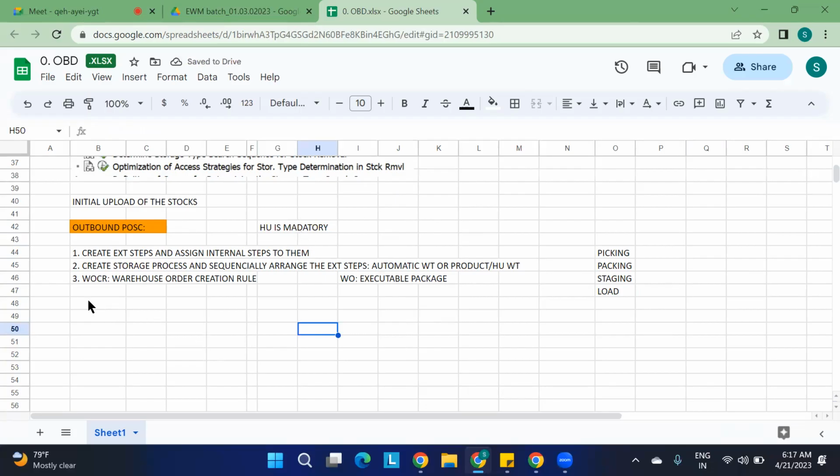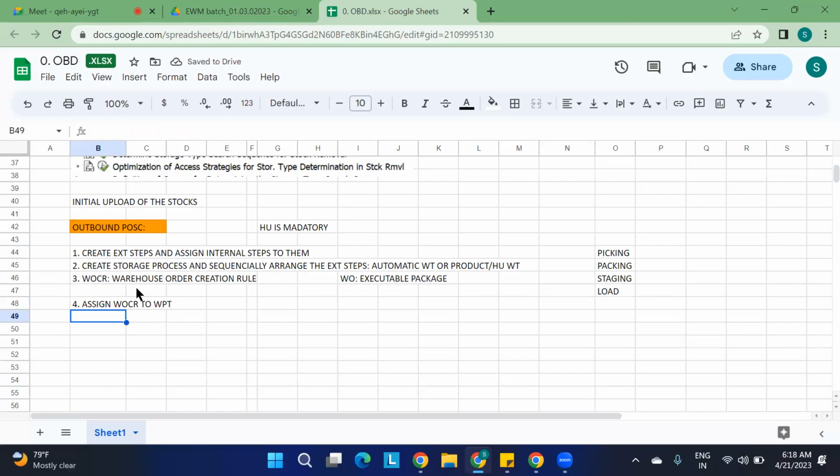After that, the fourth step, we assign this WCR to the warehouse process type. Here so many things will come. Assign WCR to warehouse process type. Then it should work for you.